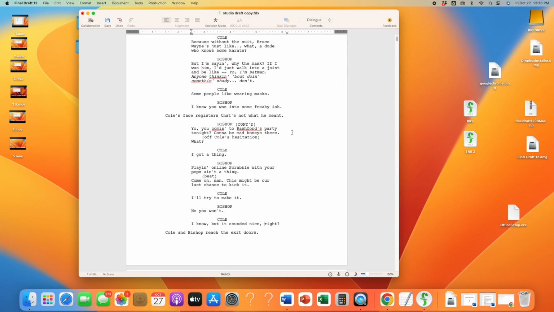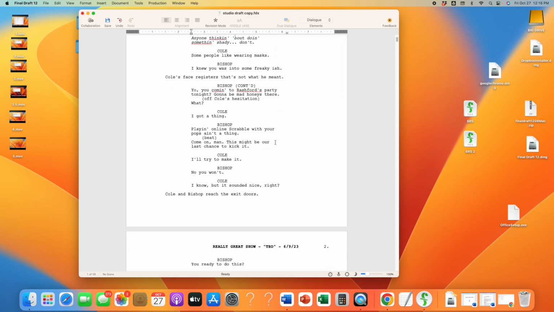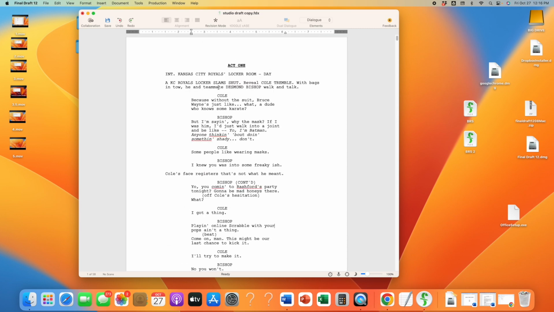You don't want to go too far with your margins. Like, if you're here, I just kind of like to see, oh, if I go this far, will it pull it up? If I go this far, will it pull it up? That's probably a little far. So you just want to keep it within reason, but that's why it's nice to have your ruler.